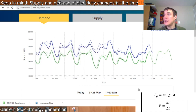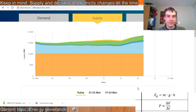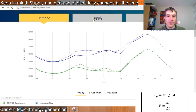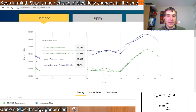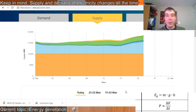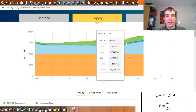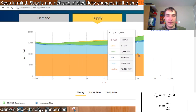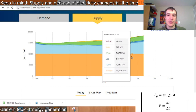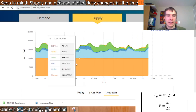So yeah, that's energy generation. Our energy supply has to match that demand. So you can see kind of how well they're trying to match that curve. Here's the demand curve. Here's our electricity supply. You can see that it kind of follows the same sweep. And this thing's actually broken down by type. This big orange thing, this just constantly going at like 10,000 megawatts for the whole day and night, is the nuclear baseline. That's all our nuclear plants that makes most of our energy. Right? You can see that it just goes just constant.